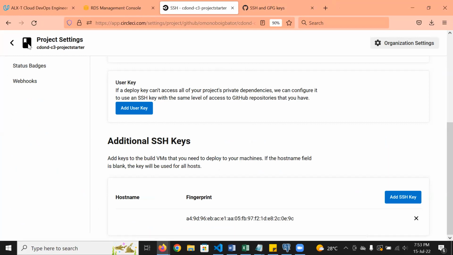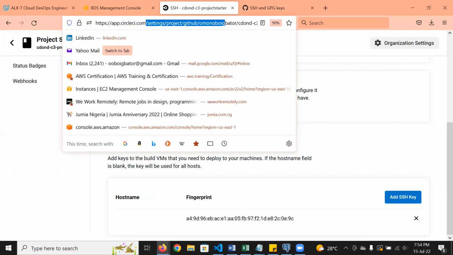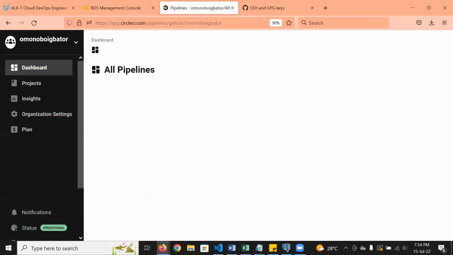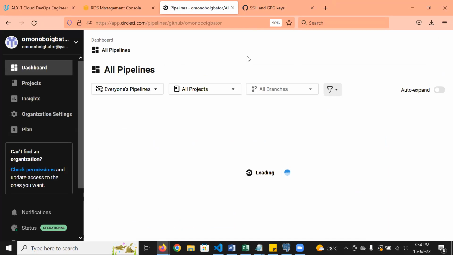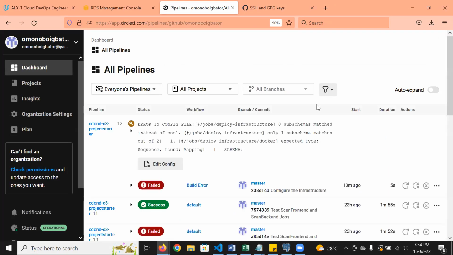So what do we need now? Okay, we want to go and check the jobs, if one of them has failed or if it passed. I think we're expecting failure. Yeah, error in configuration file. What happened? Are we expecting failure?